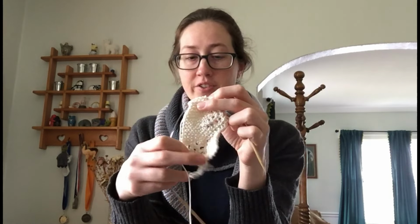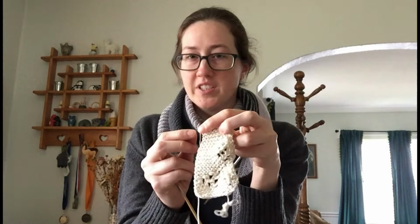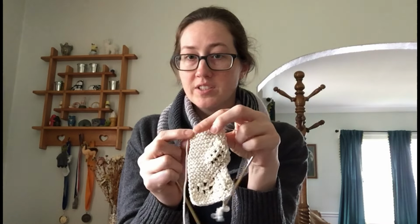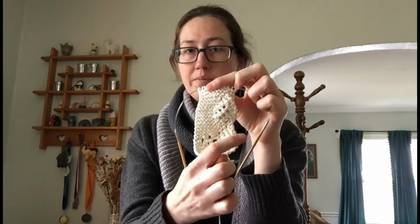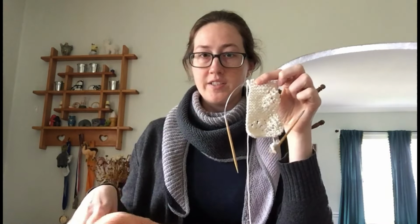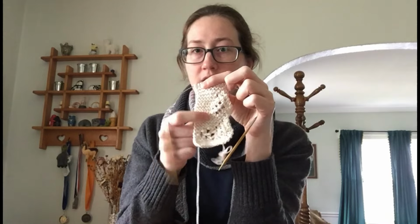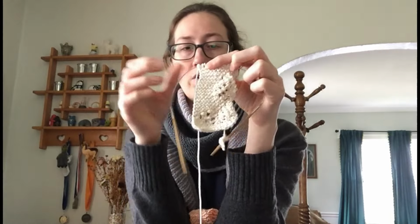And I think I have a plan, or at least an idea. So I found in a vintage book online, it's like an archive book from the early 1900s, maybe even the late 1800s. There was this garter stitch lace pattern, and the scalloped edge perfectly emulates the chevron edge of this, and it's knit in the direction that I could line up all of the garter rows with the rows of the blanket.